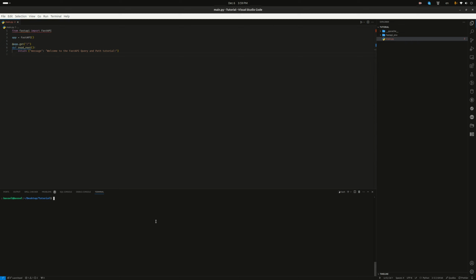So I'm gonna type in here source fastapi_env/bin/activate, hit enter. And then I'm going to run the Uvicorn server with the auto reload option enabled. So I'm going to type in here uvicorn main:app --reload.